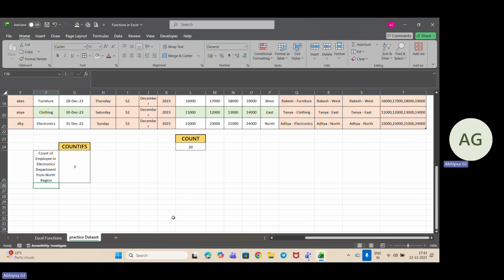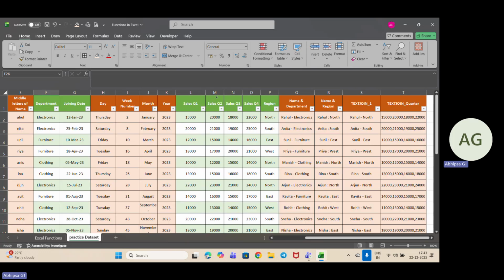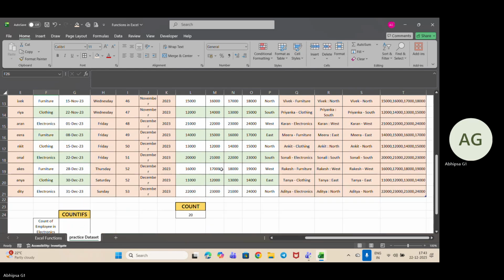Suppose next we want to take the count of employees from the southern region who have, suppose, Q2 sales that is greater than 20,000. That we want to check.